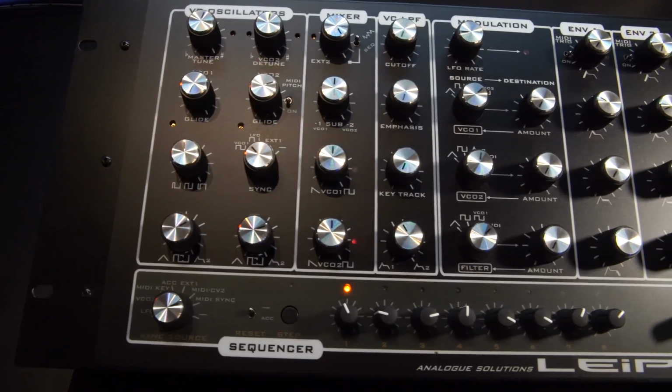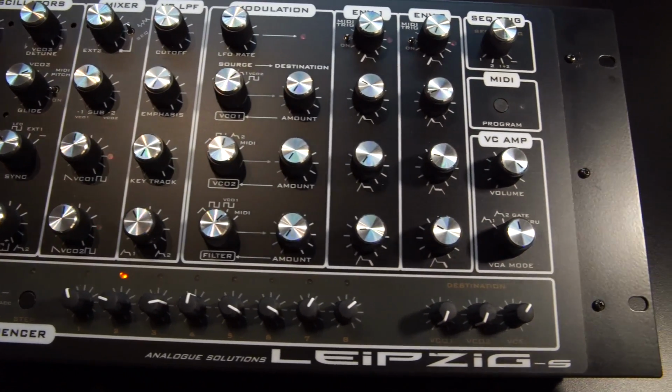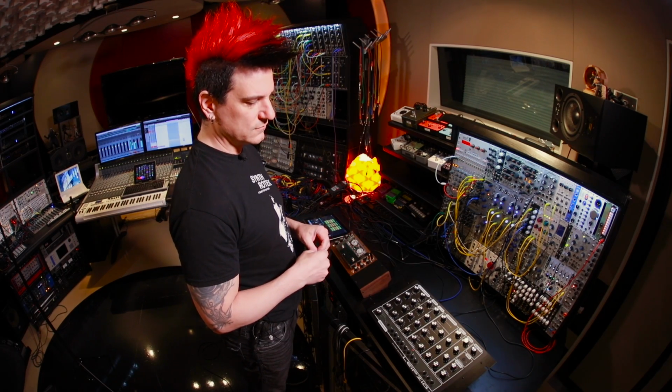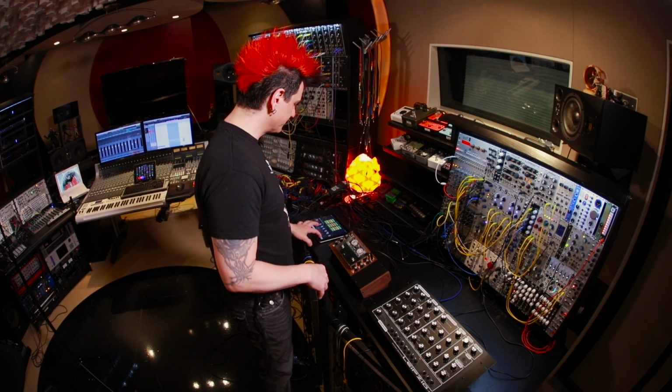So let's jump into the fun part. This is where we get to actually hear this unit in action. And I've dialed up a very simple synth patch on the beautiful sounding Analog Solutions Leipzig S synth, and this is what it sounds like all by itself. So I'm just going to flip the Replicator on while that's playing back, and you're going to hear the delay engage, and then I'll start messing with some of the parameters, and you can hear all this stuff in action. Here we go.